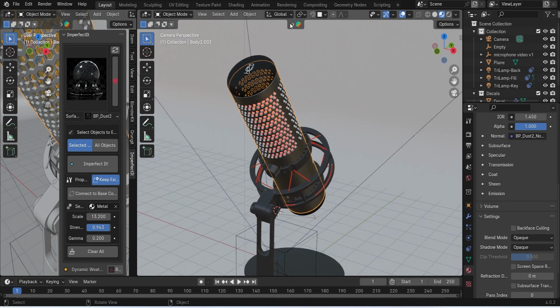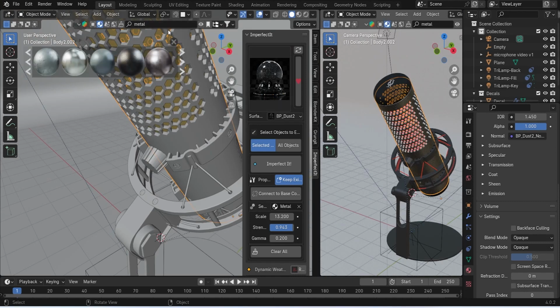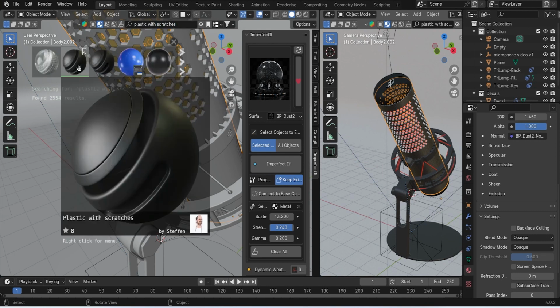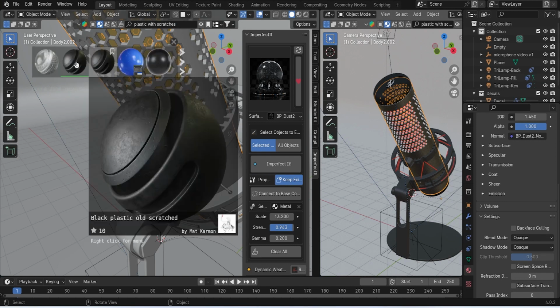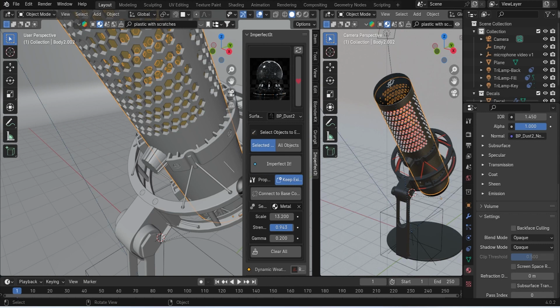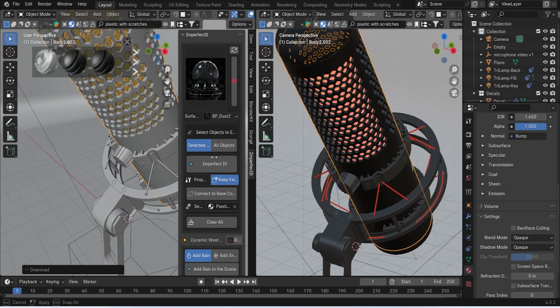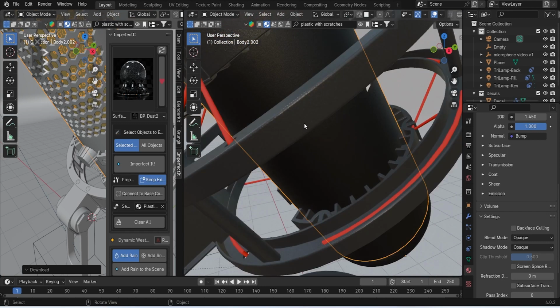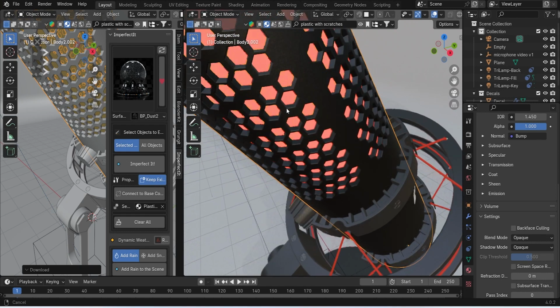I'm still not sure about this material, to be honest with you. Let's just try this one. Okay, that's a lot more like it.